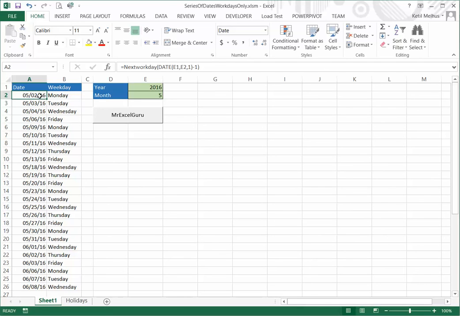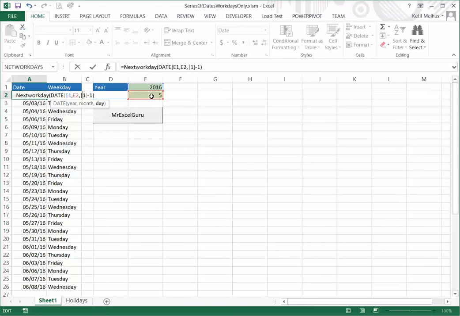The first one is a bit tricky because if we write the first date manually, we can accidentally use a date that is a Saturday or Sunday or a public holiday. So to avoid that, we can use the date function like I've done here, and we just feed it with year, month, and day, the first day of the year, and then we subtract one. So we go to the last day of the previous year, and then it will find the next working day in this year.